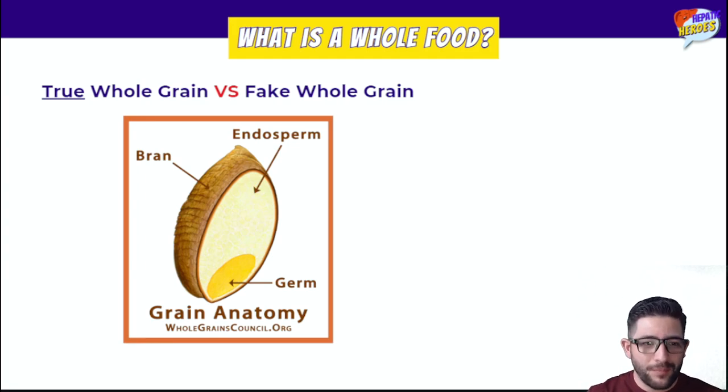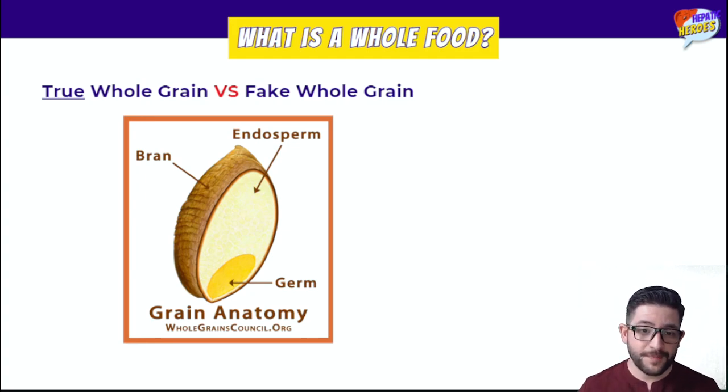But most grain products, especially ones that are heavily processed, only actually end up using the endosperm, right? The part that has all the sugar and all the glucose, and get rid of all the healthier parts like the bran layers or the germ, which makes the flour a lot less healthy for you because it's literally just the sugary parts that they're using to make that bread or pasta or whatever it is. And this is especially true when it comes to white flours or unbleached flours or enriched flours.